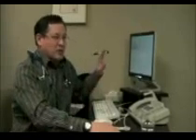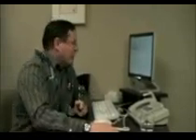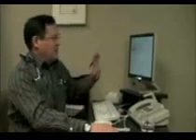When I come in every morning, I just put the card in and I log in to the server, which is a server that's remote from this clinic. It's in a very secure location in the downtown core of Calgary, and we've developed a relationship with a company that allows us to provide the server and all the support for it. Once we log in, we then launch the electronic medical records through a conventional sign-in.